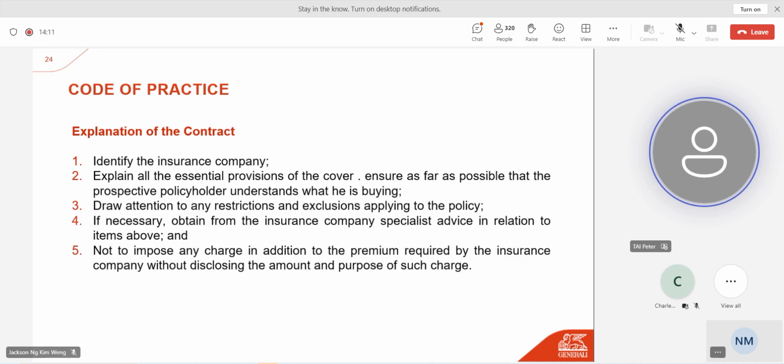Okay, so this item 5 is that you must always identify the insurance company. If you are operating from a shop lot, let's say, you have our logo, our bunting, our poster, our signboard, then fine, everybody knows. Your client would know that you're from Generali. But if you work from home, you do not have any shop, you do not have any walk-in customer, then whenever you sell your policy, you must tell your client where the nearest office of Generali is. For example, if you operate near Bukit Mertajam area, just tell them that the Bukit Mertajam branch is where.